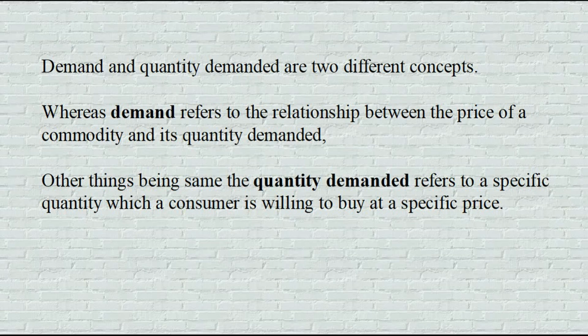Demand and quantity demanded are two different concepts. Demand refers to the relationship between the price of a commodity and its quantity demanded. On the other hand, quantity demanded refers to the specific quantity which a consumer is willing to buy at a specific price. Quantity demanded deals with a specific quantity and a specific price. That is the basic difference between demand and quantity demanded.